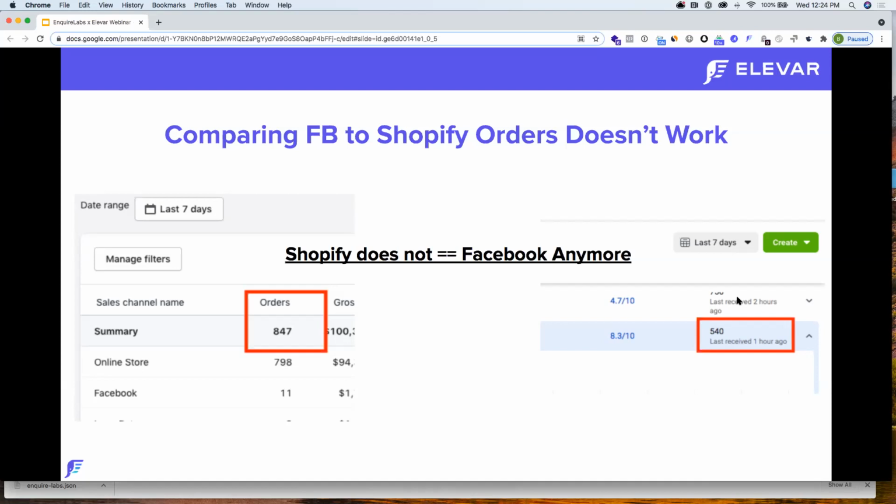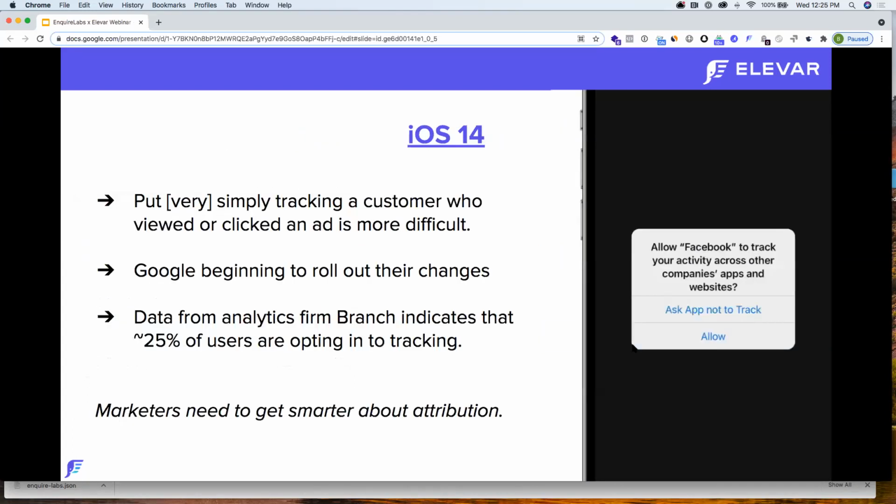So there is a back of the napkin way, which we don't use too much, but if someone really wants to look at it, you can go to analytics and look at your percentage of users that are on iOS 14.5 or higher. If it's 35%, then you can assume the large majority of those are opted-out users. Those events would be discarded and not available in Events Manager. So that is a big one where Shopify purchases no longer equal Facebook purchases in Events Manager.